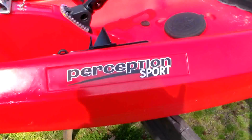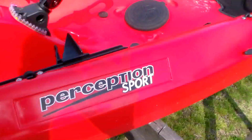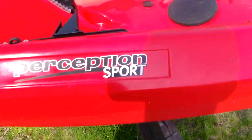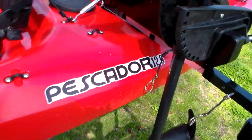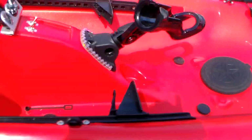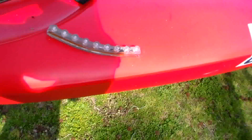Going to show you my kayak, some of the things I've got done to it here. This is a 2013 model. It's a Perception Sport Pescador 12 foot. Some of the things we got done here, we'll start at the front and work our way back.